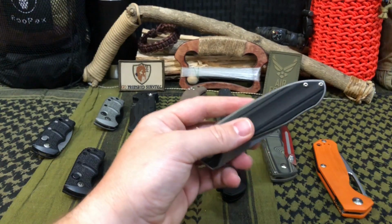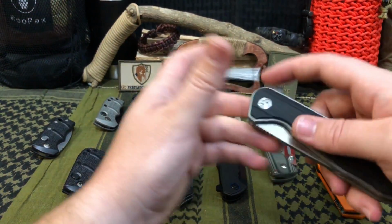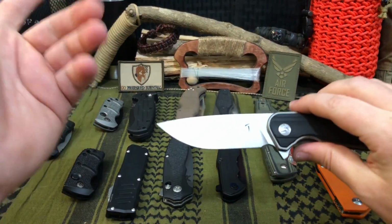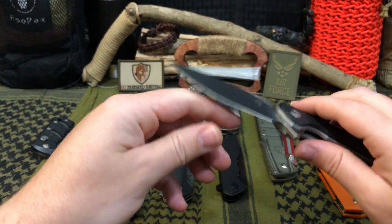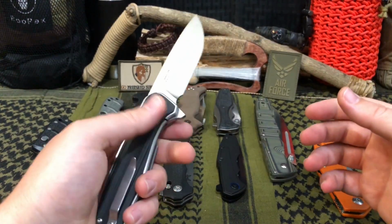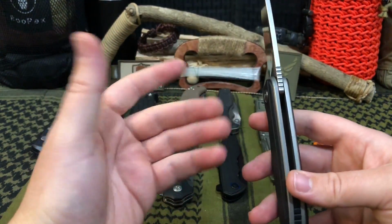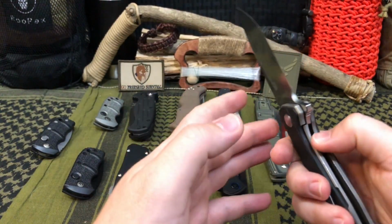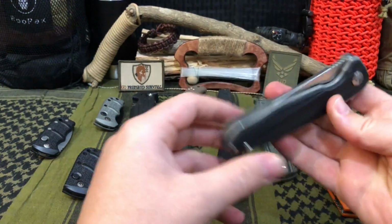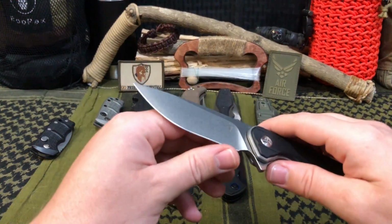And then we have this new knife company. I've never heard of them. They're called Tuya Knife. I'm assuming they're Asian. And this is actually rocking OS 10, which is pretty cool. I've only had one run-in with OS 10 before. This looks like it might be called the ODM. I've never heard of it. This is kind of tanky. It's pretty comfortable so far. A little fat though, but it does come really centered, really smooth action, nice flipper, and it's super sharp out of the box.